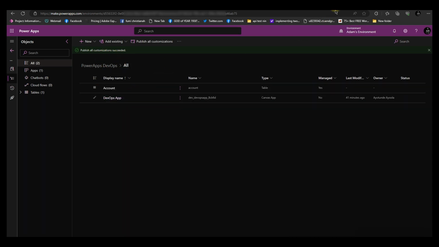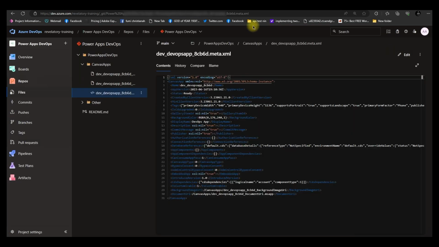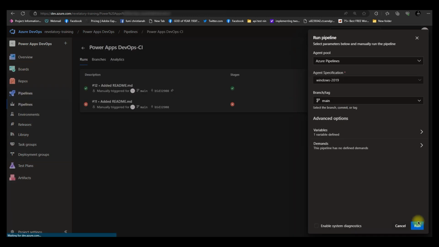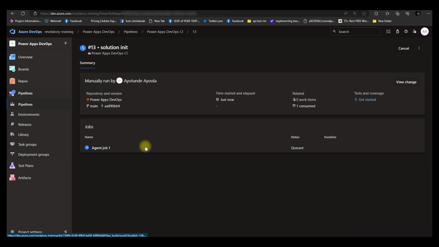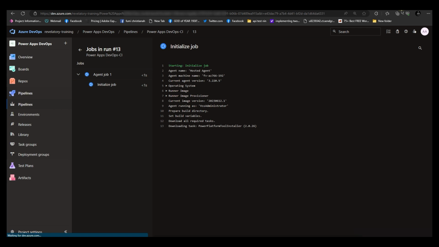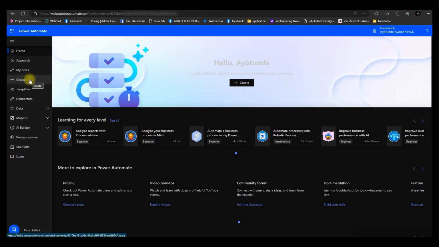Good stuff. Now let's go into DevOps and run the pipeline again. Yep, run the pipeline again. The beautiful thing, guys, is let me run this pipeline and show us something I've been working on very recently. So it's running. When it's done running, we'll come and see the changes that were made. But while that is running, let me take us through something. Let me open Power Automate and show us something I've been working on recently, so you can see the beauty of what we can enjoy within the entire Microsoft ecosystem, right?